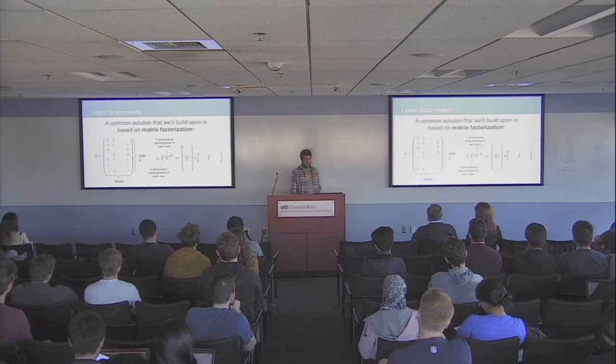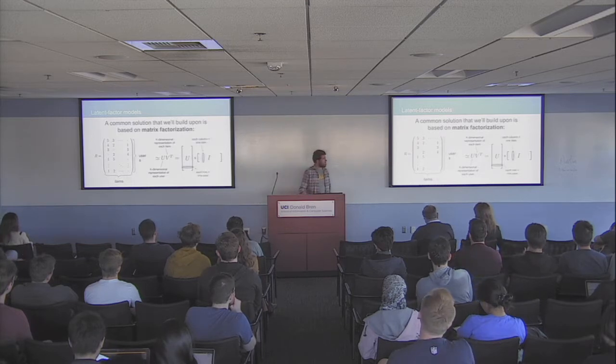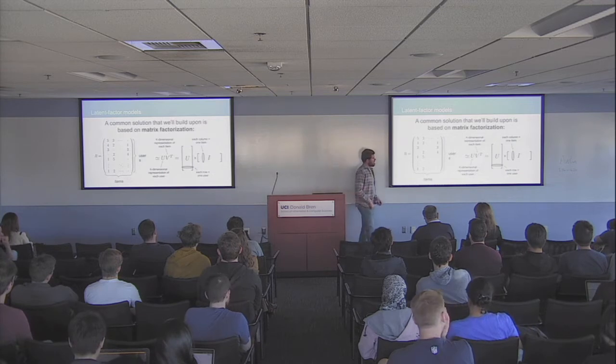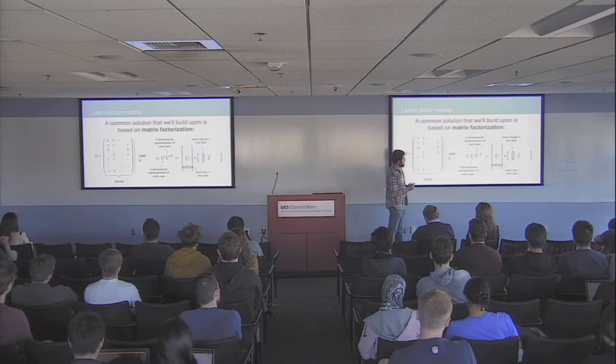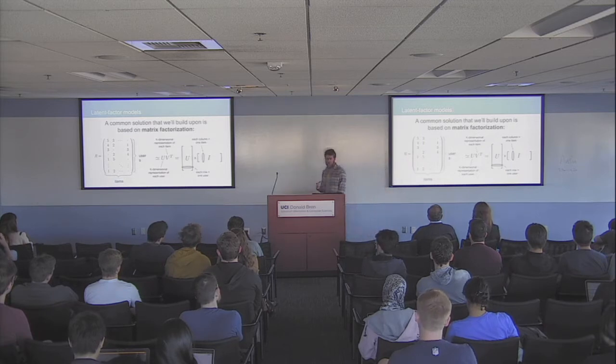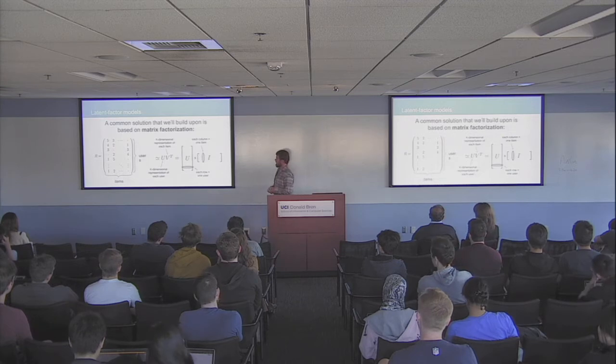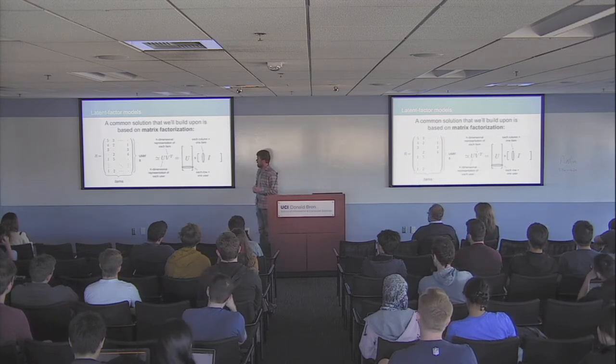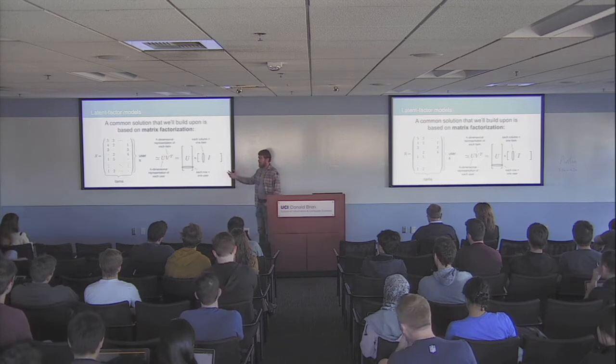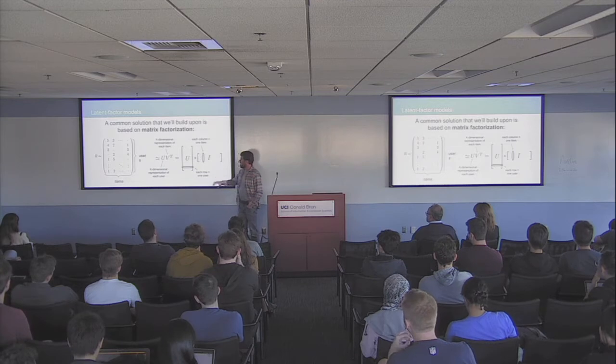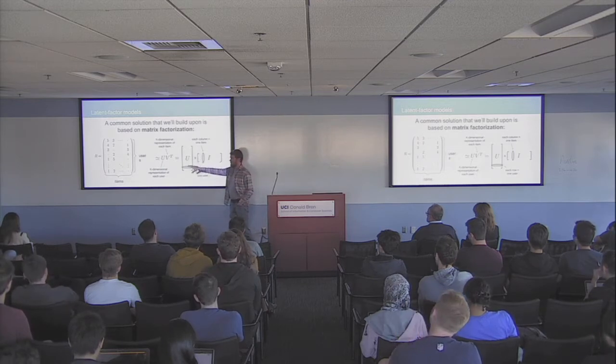the items. If we did that, we would say each row of this user matrix is a low-dimensional representation of one user. Each column of the item matrix is a low-dimensional representation of one item. So this is a standard way of doing matrix decomposition. And if you're familiar with something like PCA or singular value decomposition, all that's going on here is that we're going to try and find what are the main sources of variation in this original matrix data.